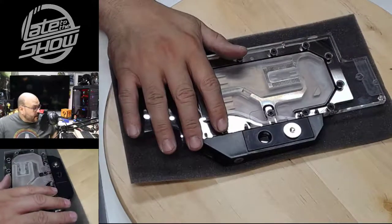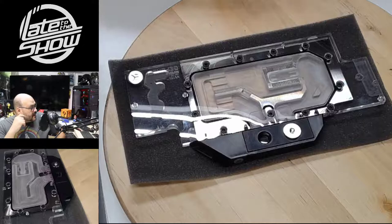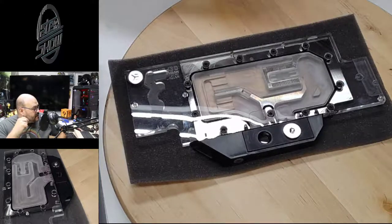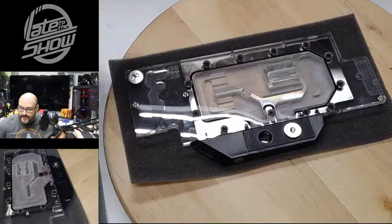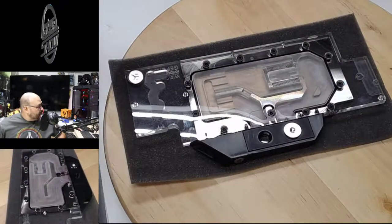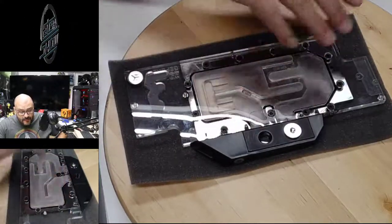So, you guys have any questions? Jack, be quick, you have any questions? Canab, you have any questions on any of the stuff that we're going to talk about, the GPU or anything? I got a couple of cameras here so you guys can see a better angle of what we're going to do today. We're going to open it up and we're going to clean it up.